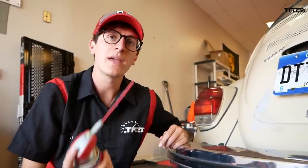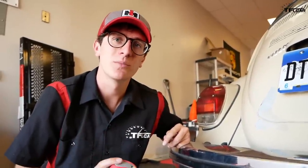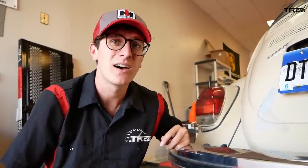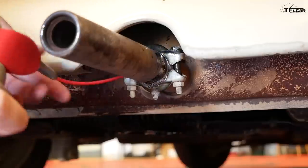Given the fact that these tips have probably been on here for 47 plus years, we're gonna soak them in a penetrating fluid to give us a good shot of removing the clamps that hold them on, because they are gonna be tight to get off. While we let the exhaust soak in WD-40, let's take a look at our next big upgrade.